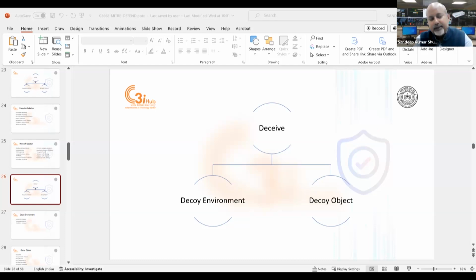In the case of isolation, what does it mean to isolate execution versus isolate network, and so on. Knowing these things, at least going through each of these, will give you a better idea in case you are going to take security as your profession. You need to know all these things.